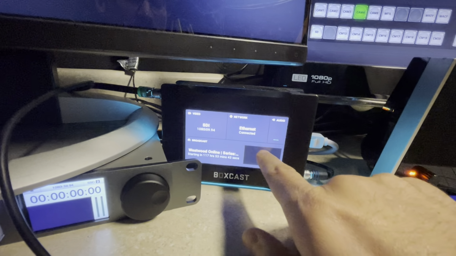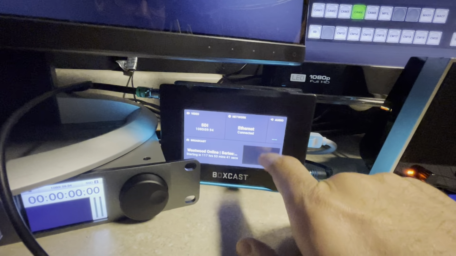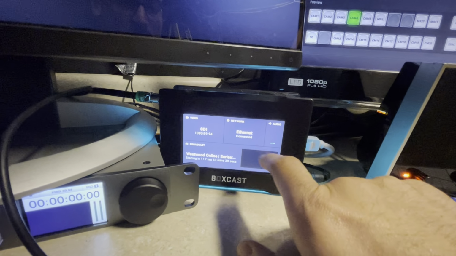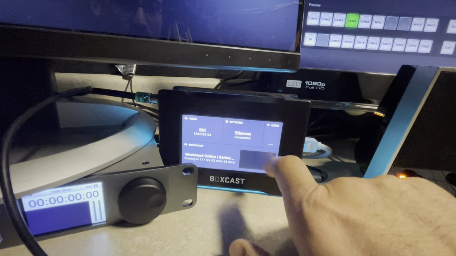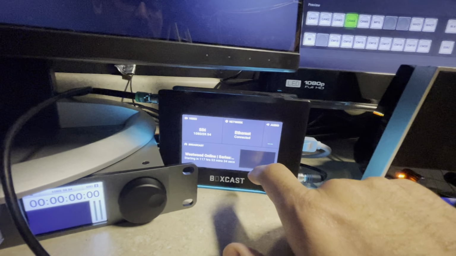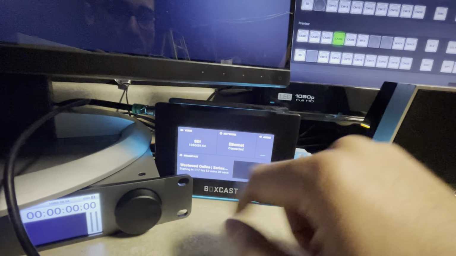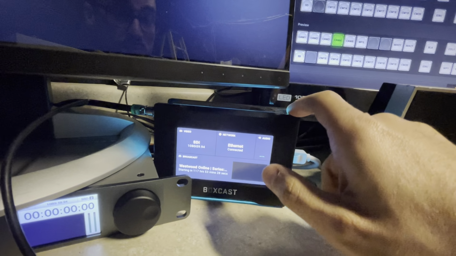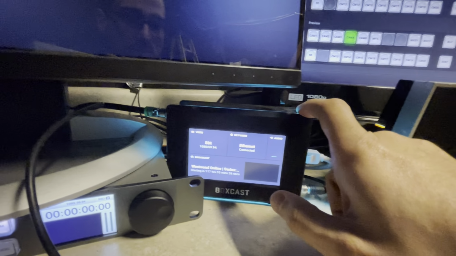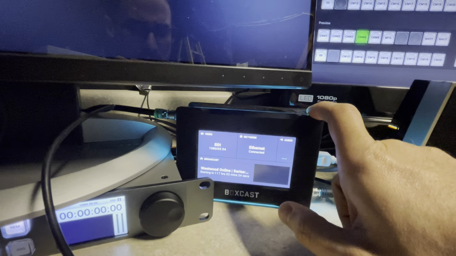And then thirdly, there's a picture window here. If everything is connected properly and it's streaming, you should see what the cameras are recording here. The information also here is when the next service is, and when this thing is recording, this color turns from blue to red. So just something to know for streaming.